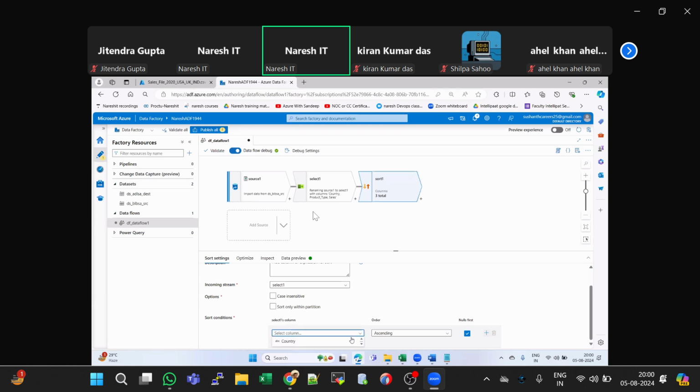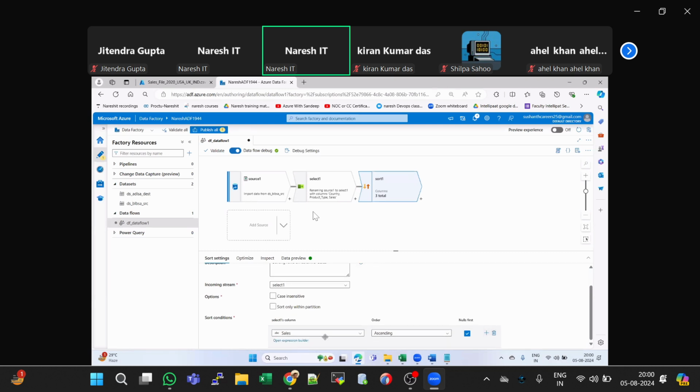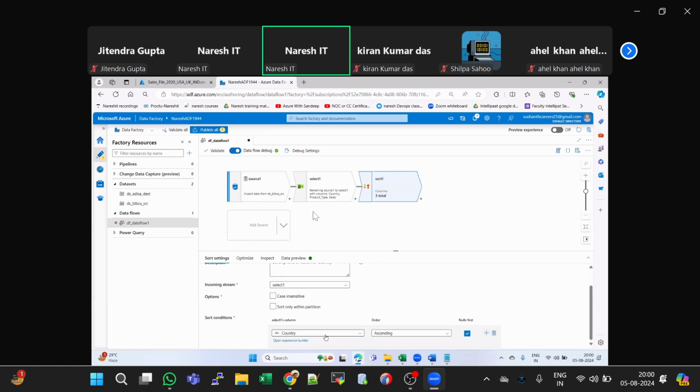So I want to present the data sales-wise, ascending order, or else country-wise, ascending order. First, you will get all the countries starting with the alphabet A. If A is not there, then B. If B is not there, C, like this. I'll say here sales.